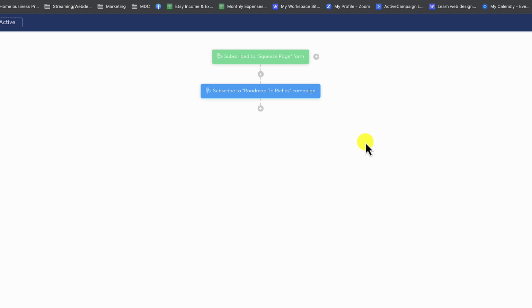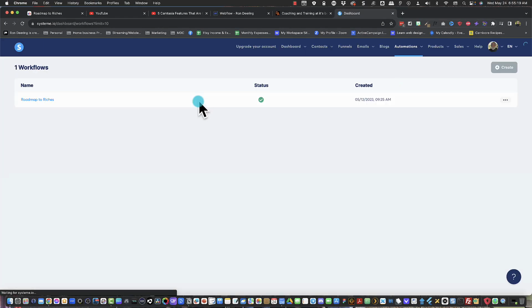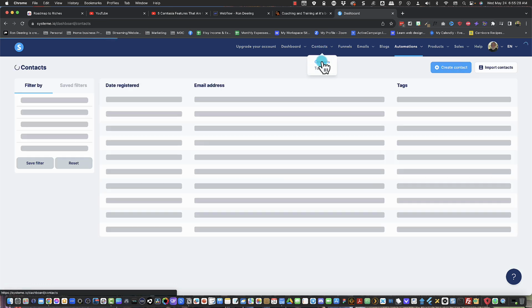So the next time somebody opts in, this is going to light off, it's going to trigger, and then it's automatically going to send them to this. Okay. And now I'm going to exit this. So now I've got my set of emails based on my campaign, and I've got my automation based on my workflow. So now I can look at the contacts.